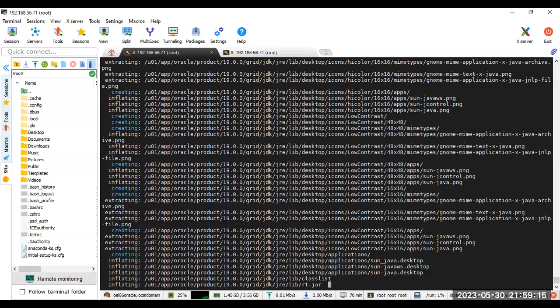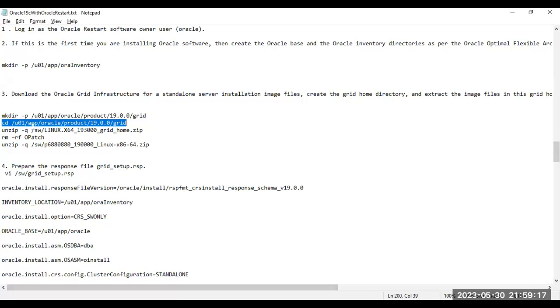So we are unzipping this folder. Okay, so here I think I should put this command. We assume that all software is already in the /SW directory.